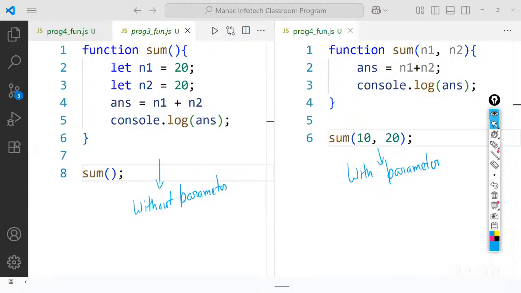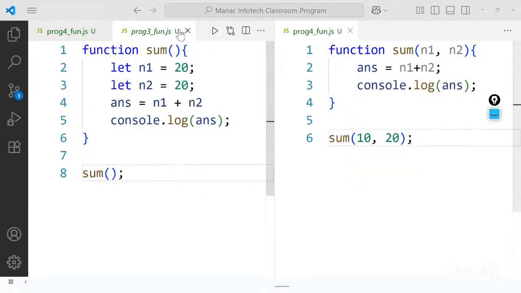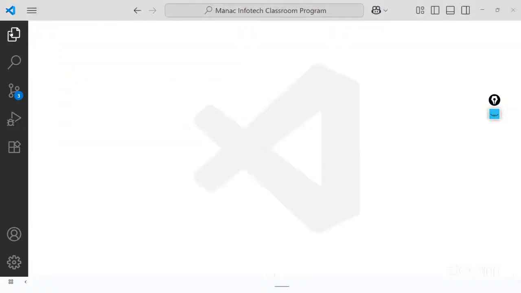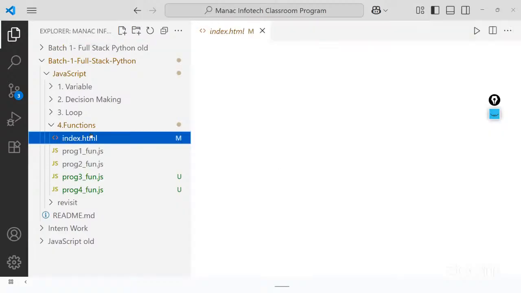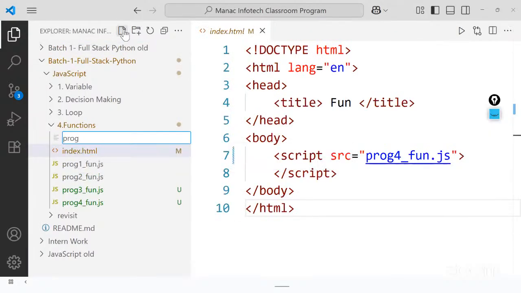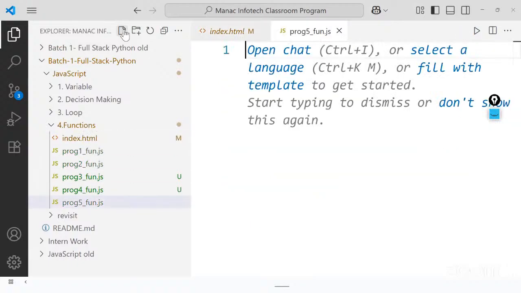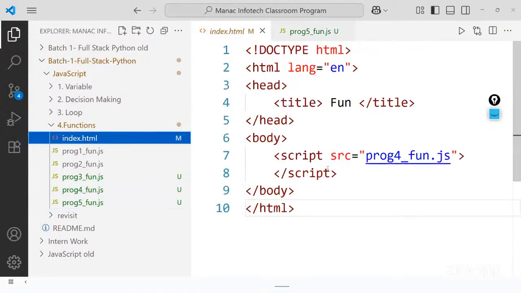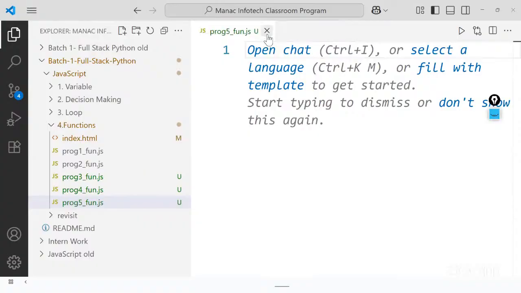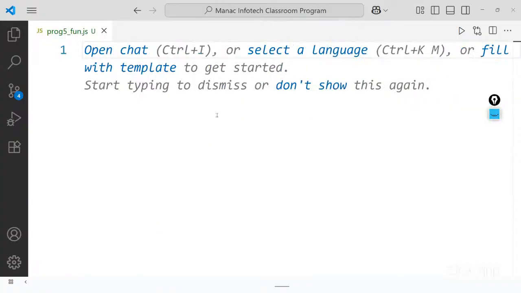Okay, now let's see how we can solve it. So let's create another file here. This is my program 5_fun.js. Okay, let's change the index to 5.